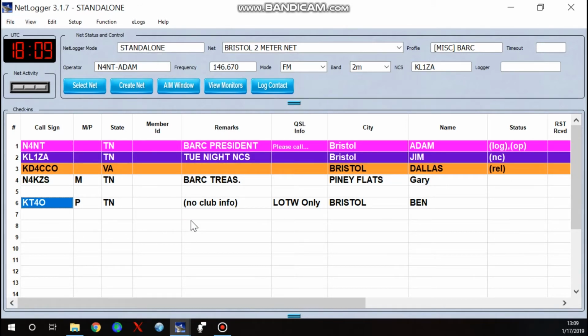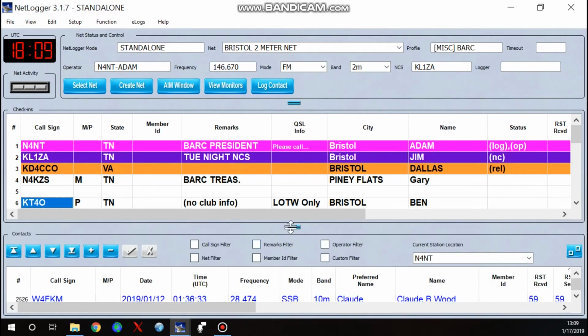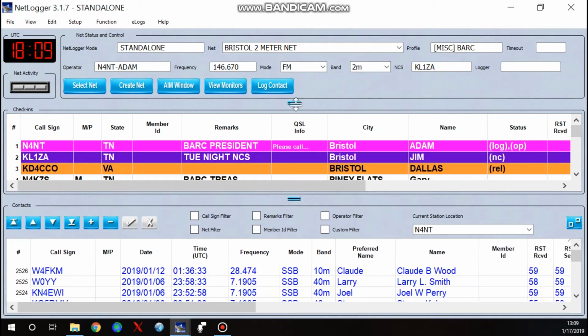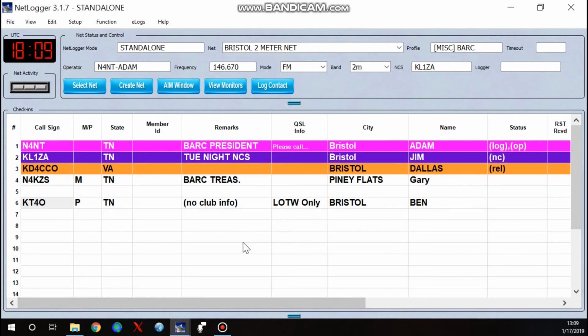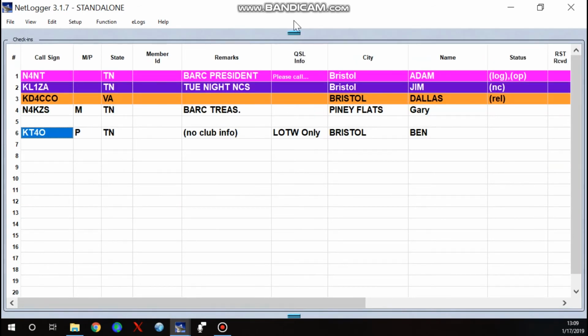One of the things that I forgot to mention, sometimes whenever you open Netlogger, it's going to look more like this, actually. You're going to have a screen down here that shows check-ins that you have logged. So hopefully no one's flipping out because I didn't cover that to begin with. When I'm a net control station, sometimes even when I'm on a net, because it'll flag people up here if I've worked them, I just get rid of this, slide it down so I have more room. If the net's big enough and you want to do it, you can get rid of this and just have this screen right here. Just a matter of preference.